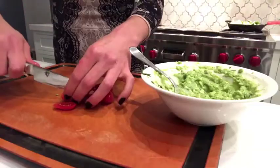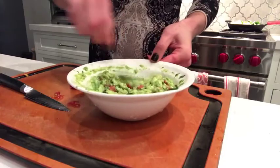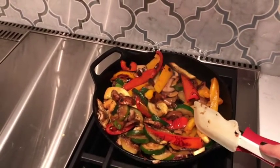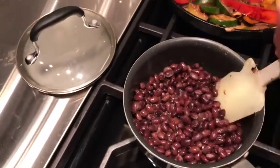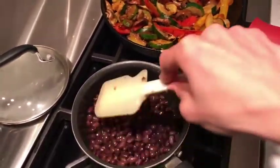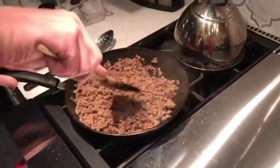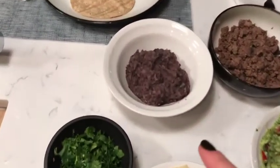Now I'm adding some cherry tomatoes, stir it, and the guacamole is ready. The vegetables are pretty much ready too — I have mushrooms, guacamole, peppers and squash. Here I'm warming up black beans with a little bit of salt, pepper and cumin, and I'm going to mash them with a fork. John is making ground bison for himself. So everything is ready: guacamole, vegetables, some corn chips, beans, ground bison, and toppings with tortillas.